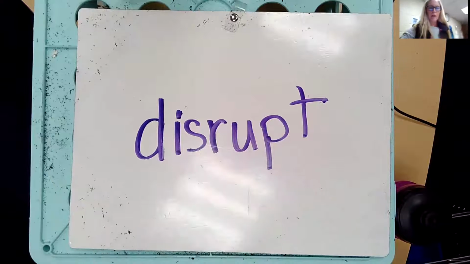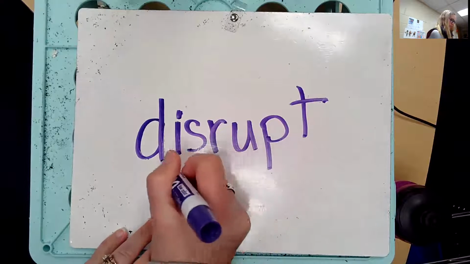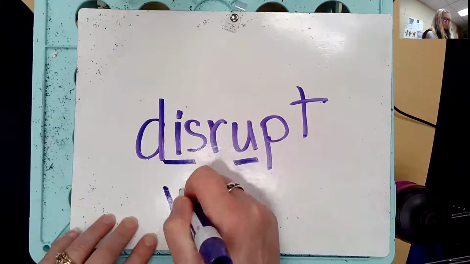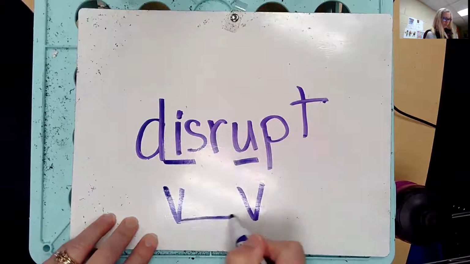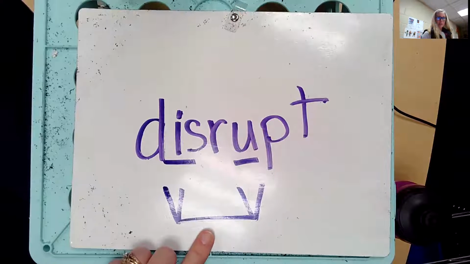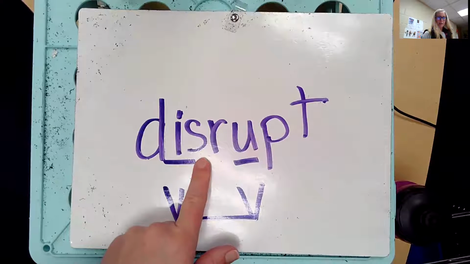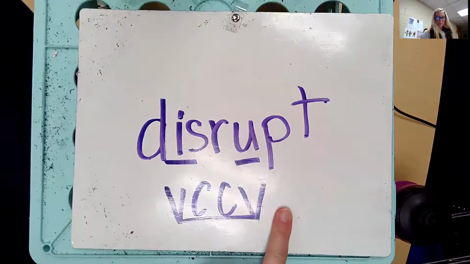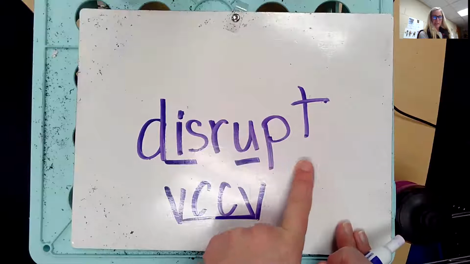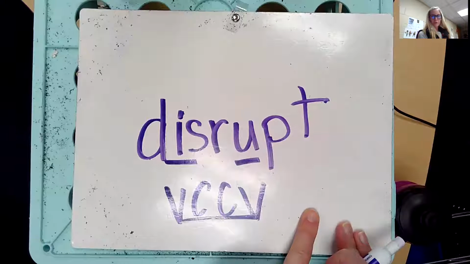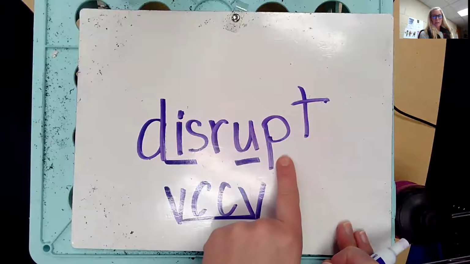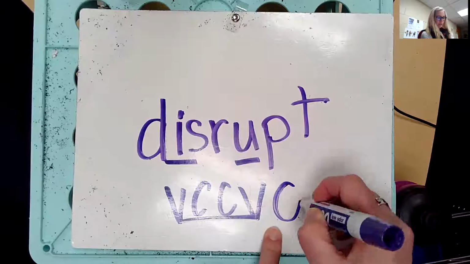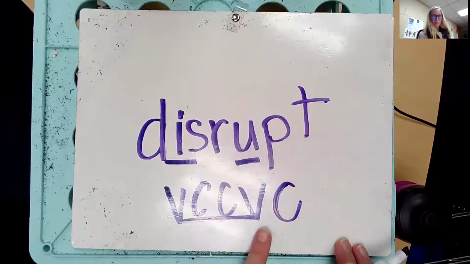We're going to first underline the vowels. Hopefully we know our vowels by now, A, E, I, O, and U. Mark the vowels. Draw the bridge. Okay, come back to the middle. We need to mark anything in between on our bridge. We've got a C and an R, both are consonants. Okay, we're gonna come over here to the end of our word. Let's look up. We've got a P and a T. You can mark each one of those consonants if you want, but we've learned that P and T are an ending blend. So we can keep that together and mark just one consonant because it goes together for one blend.